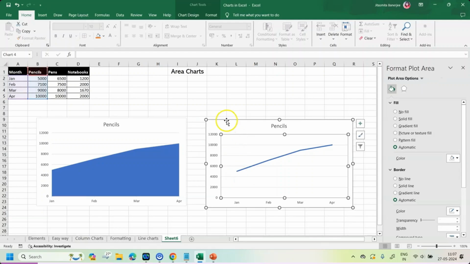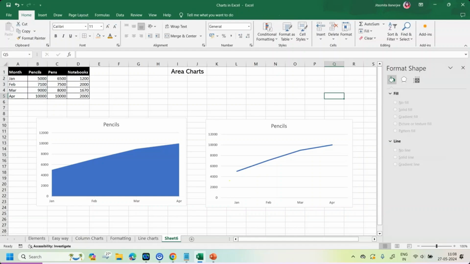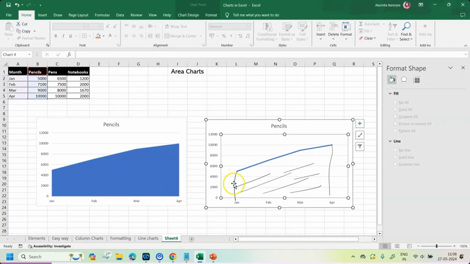So this is your line chart for pencils, and if I just draw the vertical lines from these 2 points, join these vertical lines like this, and fill color to this portion, then this would have turned into the area chart, right?